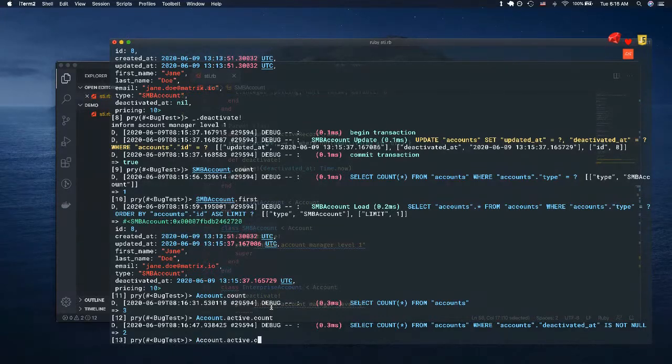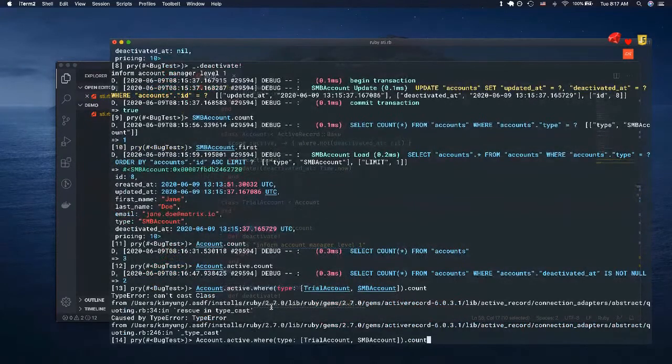Maybe I only care where type is the, what's that called, trial account. And I'm not sure this will work, but let's try, right? Maybe I can't do that.